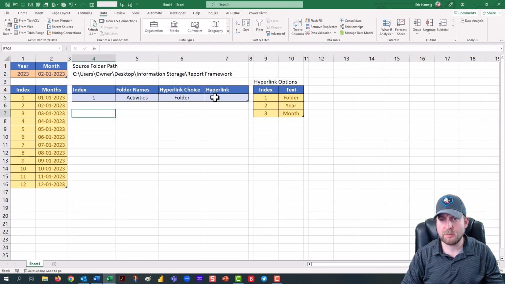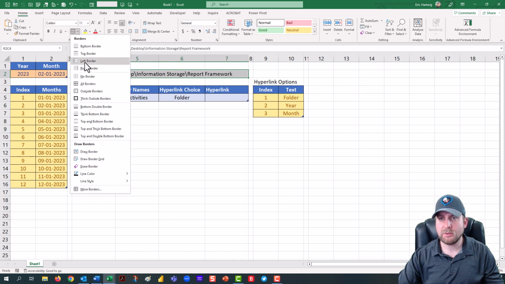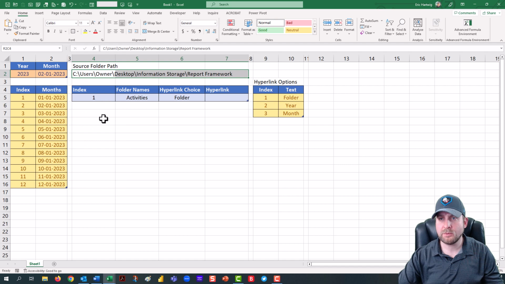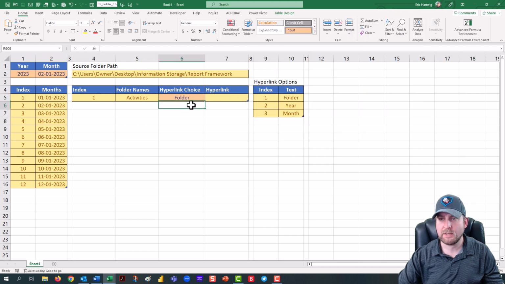This is a little bit more complicated, so I'm going to go down and create a little bit more information. Also, I'm going to add a quick border around it just for looks, and we're going to change that to neutral because we're not going to change that. We're also going to change these values, which we're not going to change, to neutral and change this one to our input value because we are going to be using that as our input, meaning that we'll be able to change that to whatever we choose from in our drop-down value.